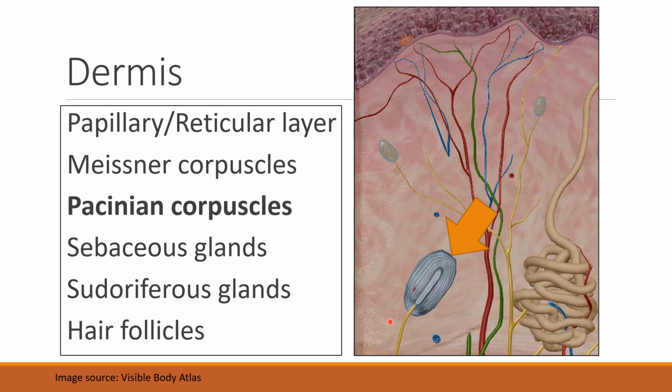So here's that other structure, that Pacinian corpuscle right here. The Meissner corpuscle is this little tiny one. The Pacinian corpuscle is this bigger one, layered like an onion. And here's that nerve coming down there. As an aside, see this gland right here, this coily thing, that's a sweat gland. Remember I showed you on that histology one, if you did a cross section right here, you just see the little coily nature of that gland. When we get to future slides, keep that in mind and I'll point that out again for you.